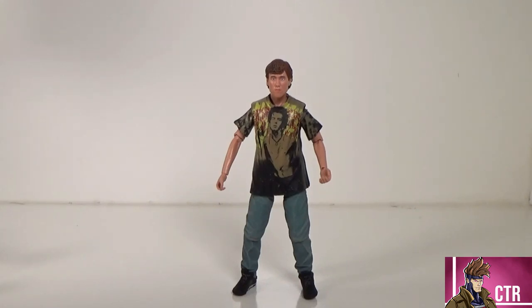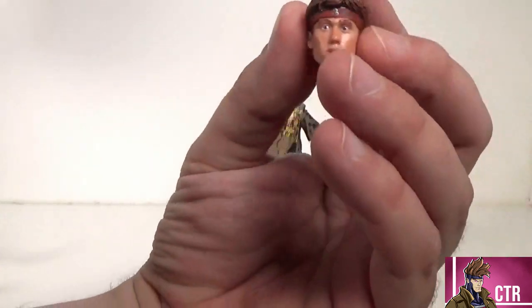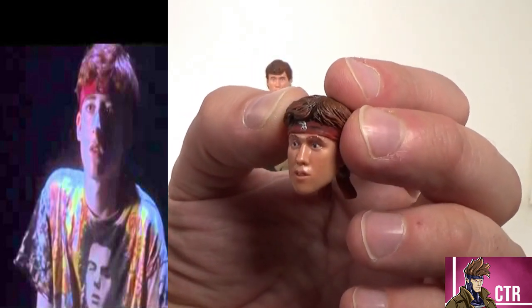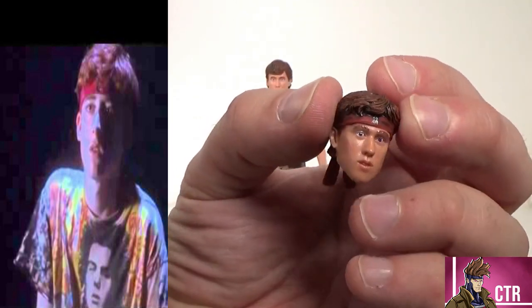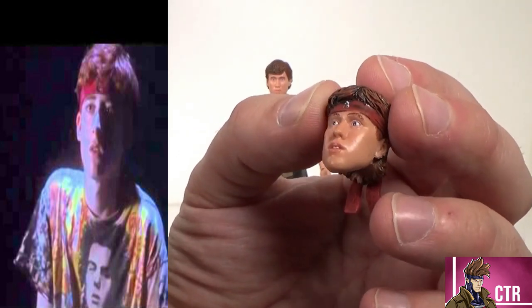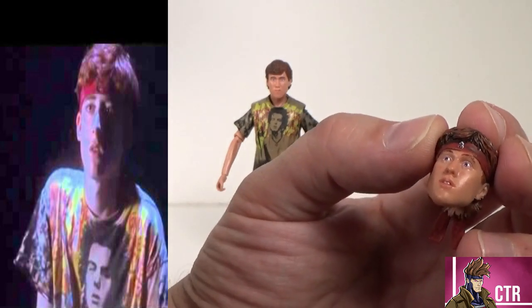And speaking of, Danny comes with an alternate head, where he has been made into a foot soldier, a foot soldier in training. He's got the Foot Clan headband on. And that face is like he just walked in and saw Splinter getting beat up or something like that. It's got a shocked-looking face on there. You can see some teeth in there. I think the detail on it is actually pretty good.